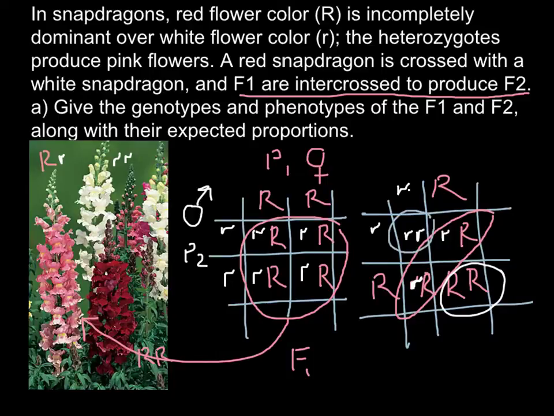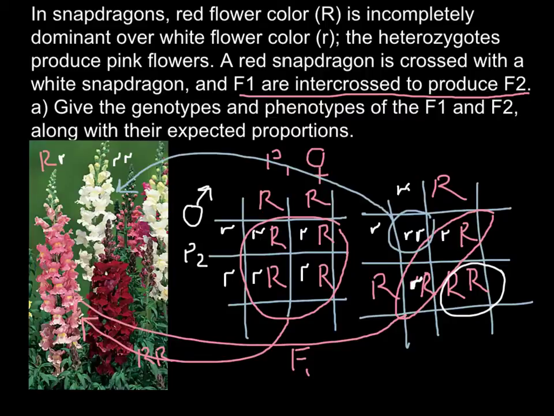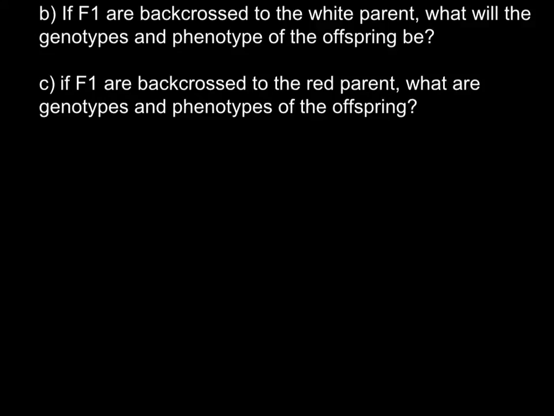So these two small r's mean white color, so this would be like this plant, and these two genotypes, that are heterozygous, would produce pink flowers, that is here, and this homozygous dominant would produce red color flower, that is here. So we have here a 1 to 2 to 1 ratio. So we have 3 genotypes and 3 phenotypes. And I have 2 more questions for you on the next slide. So here are 2 more questions, and question B: if F1 are backcrossed to the white parent, what will be the genotypes and phenotypes of the offspring?